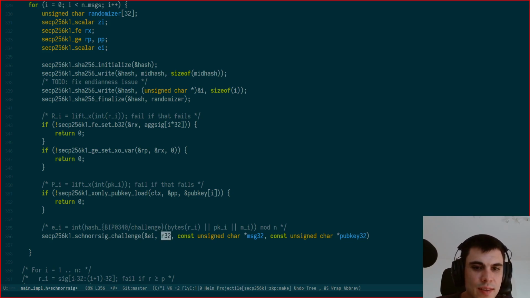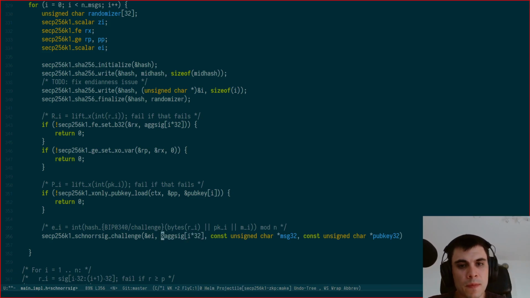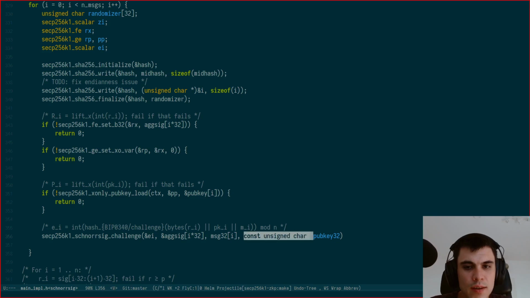Okay, so this is our 32-byte R value, and this is in exig I times 32. And we have a message I. And we have an unsigned char pub key, so we actually need to serialize the pub key again.